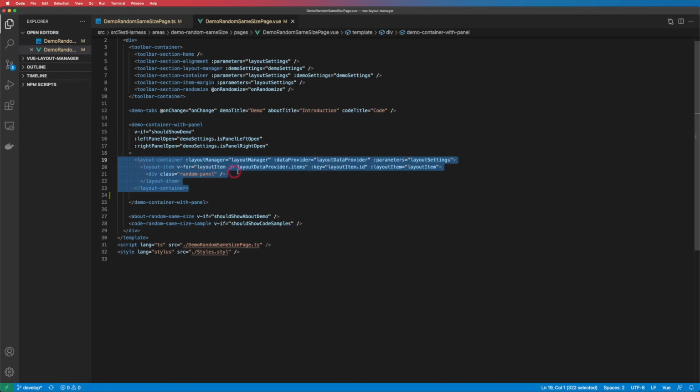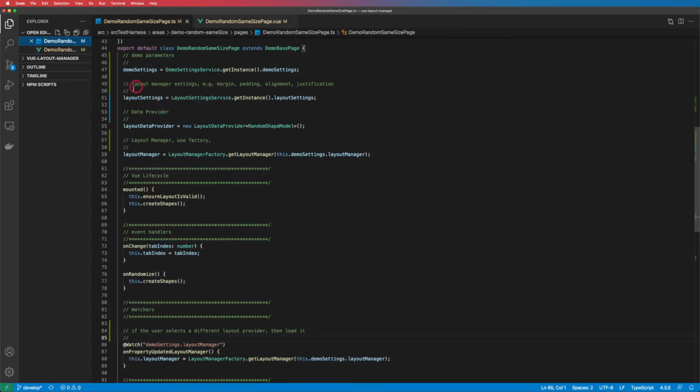And then we have a loop for all the items in the data provider. And then we provide our specific implementation of what to display. So here we just have a simple div component that just displays a rectangle to represent the random sized panel.